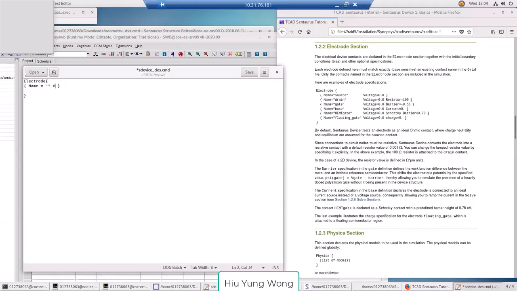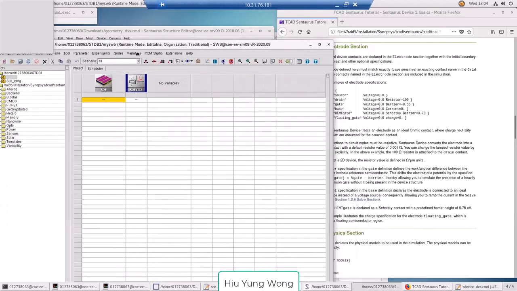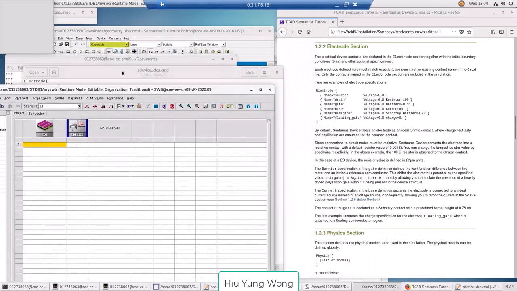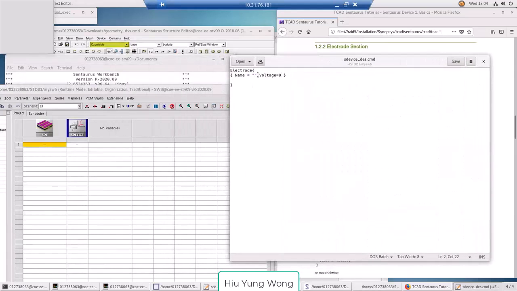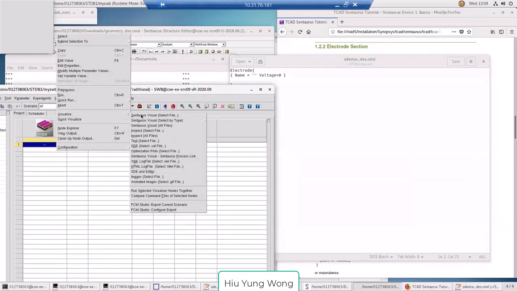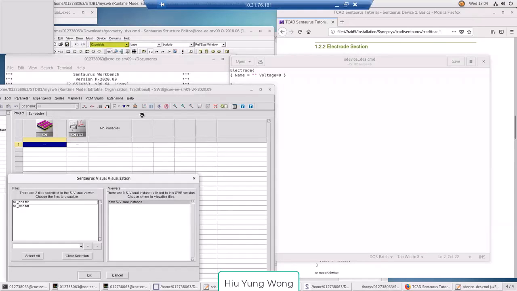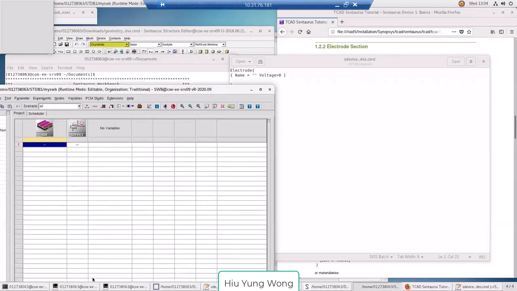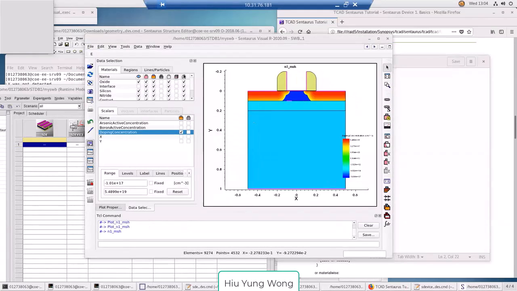Voltage equals 0. Now, what should I put for the name? Well, if you are the one who designed the device, you know what you have. If not, let's say I forgot, I will open the file from yesterday, the MSH file, and look at it.